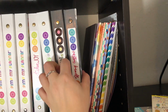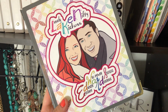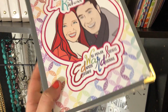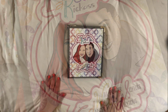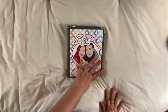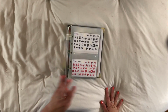And then I always bring this sticker binder with me. So this is the custom binder that my very sweet boyfriend got Design Pandemonium to do for us for my birthday, like over a year ago. And so this is the sticker binder I bring with me when I travel. This is my bed. I know it's not the most exciting background, but the shelf that I showed y'all is right behind this, so it's just easier to go back and forth. So this is the binder that I always bring with me when I travel. You can see it's had some love.